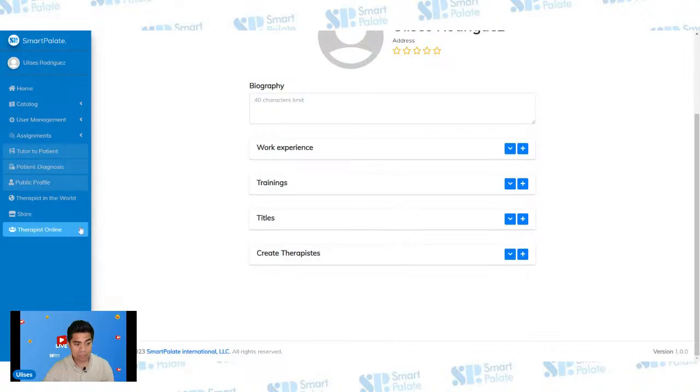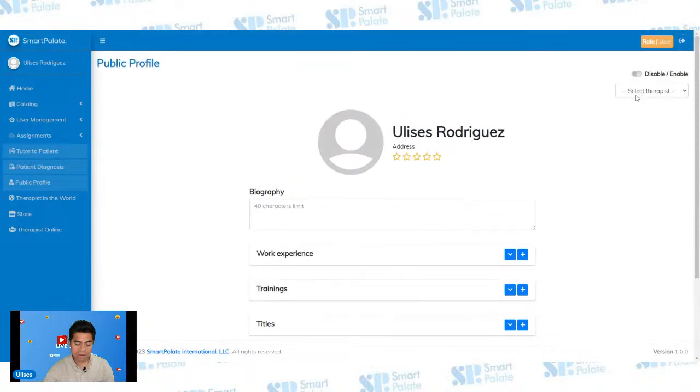You can put it here. And also you can make it visible for everyone. So if someone wants to hire your institution for a therapy, this is the place you can put all your information.